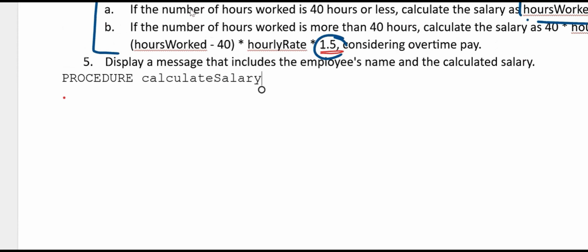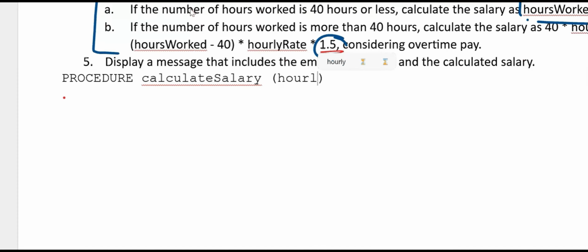So the function, in this case we are going to use a function, we are going to return a value. Or let's start with the procedure. The procedure does not return a value. Procedure salary, or we can write calculate salary. This is the camel case way of using an identifier. There should always be the round brackets. Inside the round brackets you are going to include all the parameters or the information that your procedure needs to work. Now it needs hourly rate.